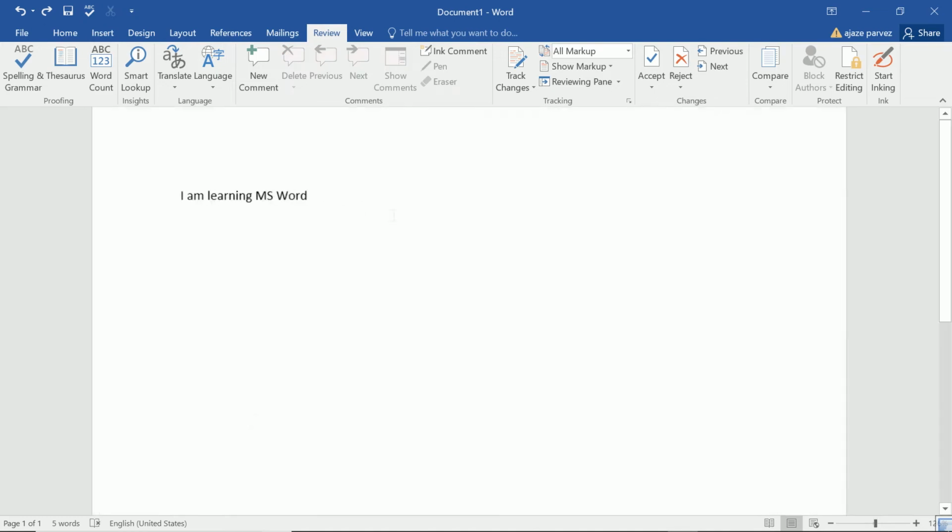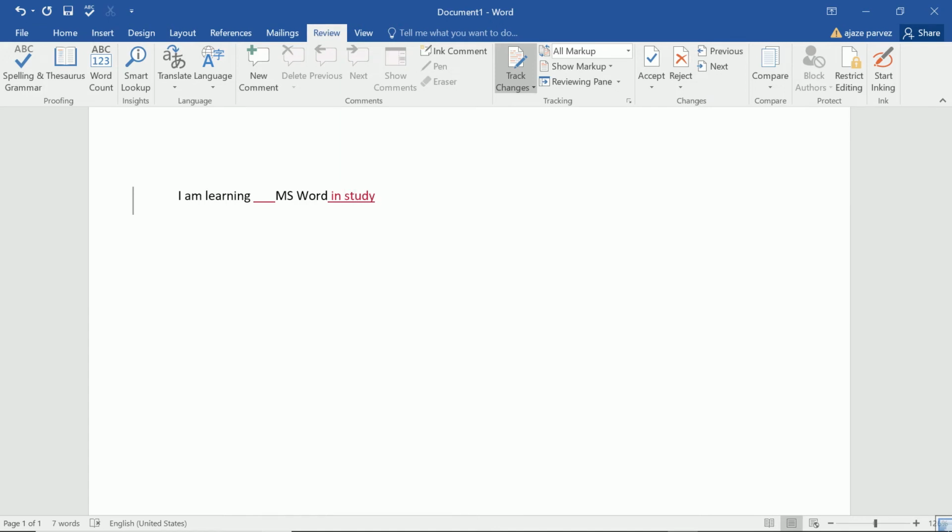That is track changes. See, I'm doing something, I don't know what I'm doing, so I can just say track changes. Now I am giving a space here, so it is tracking the change. I am saying MS Word in study, anything I'm writing.